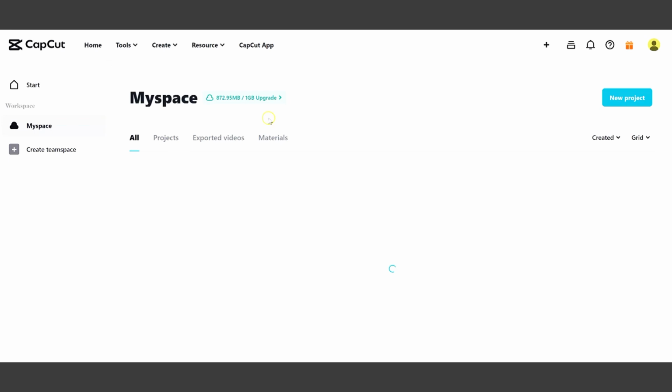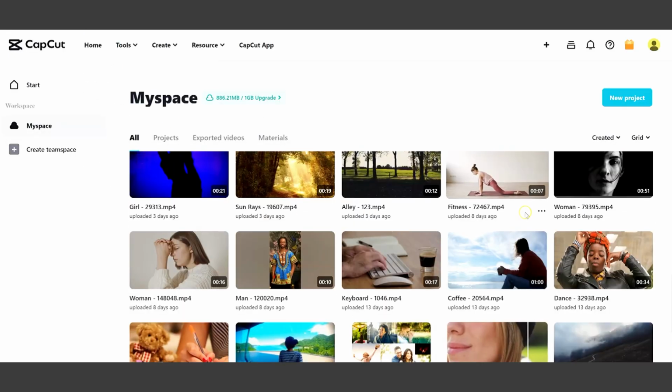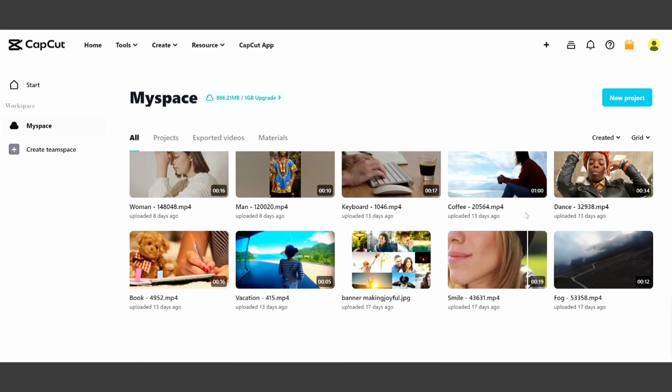So it's loading up here. And as you can see, it's taken its sweet time because, well, the internet might be slow, but also because we might have a whole bunch of stuff there. So let me refresh that. That's our workspace. And there you have it. So these are all the files that now we want to get rid of.